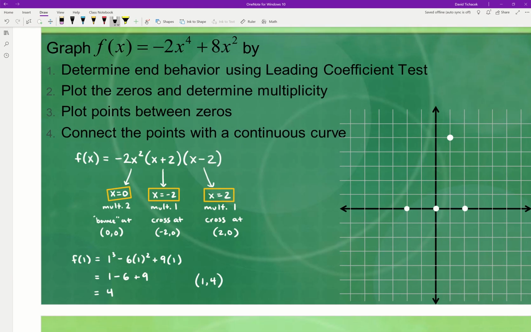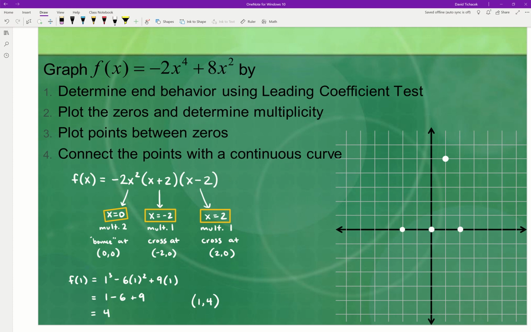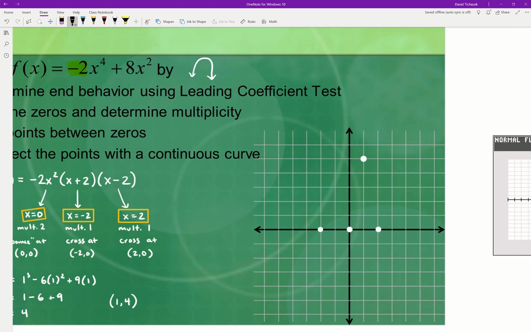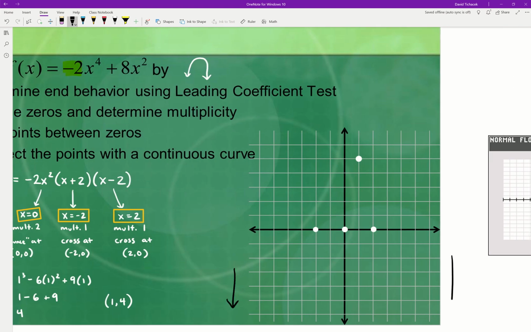And what we would now do is just basically follow the steps that it says up here. So it says to determine the end behavior by using the leading coefficient test. So that's something that we did earlier in the video, right? So the leading coefficient here is going to be negative, and it looks like the degree, of course, is going to be an even number 4. And so that's going to tell us here that we have end behavior that is going to be pointing in the same direction. And because the leading coefficient is negative, we are going to be both pointing down. So I'm going to draw something over here on my picture to just help me remember that for later, just a couple of down arrows on either side of my grid there. Because later on, whenever we put all this information together, we're going to have to keep that in mind, okay?